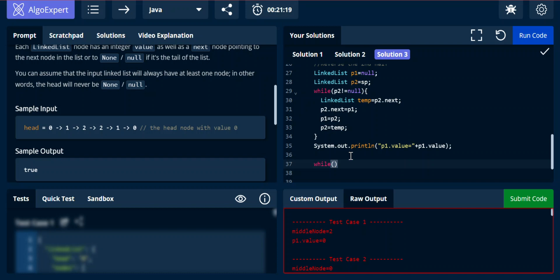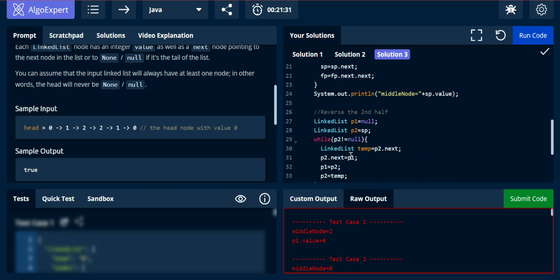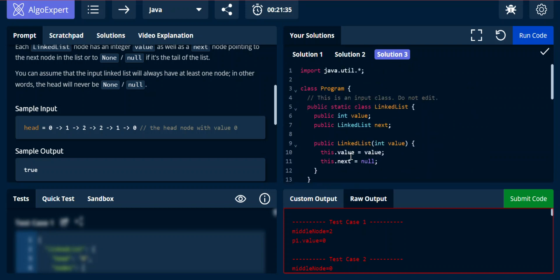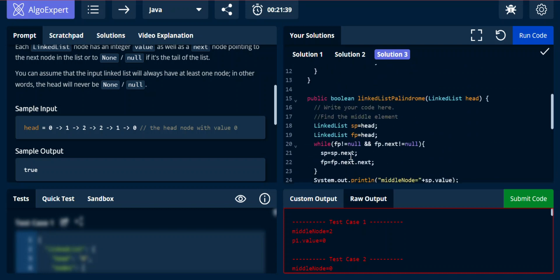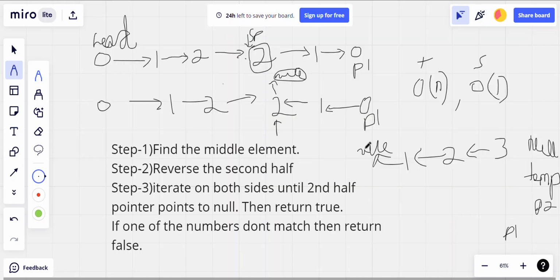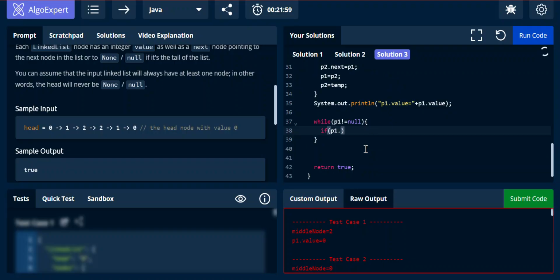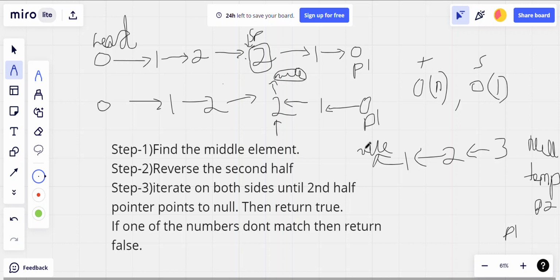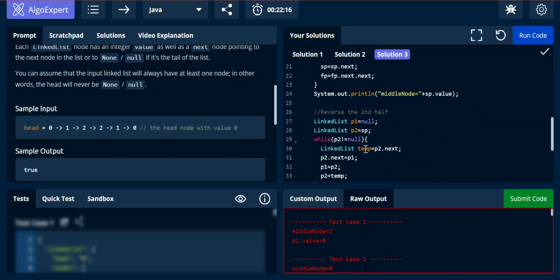So while p1 is not equal to null, if p1 value is equal to, so we have this head, right?